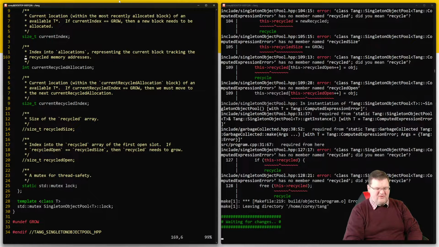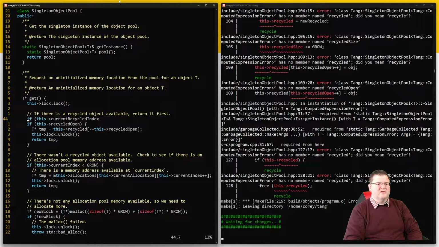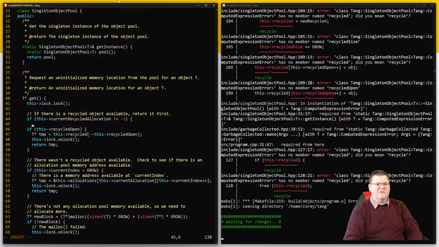Because that could be -1. Okay. Current recycled allocation does not equal -1. That means we've got something, I think. Yes.